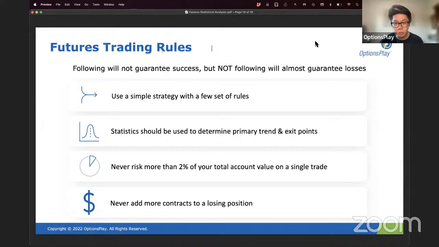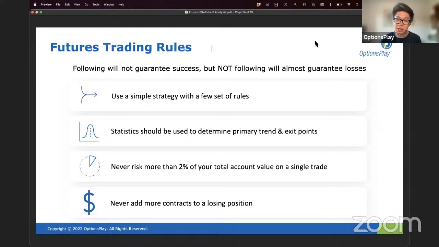But for me, from a risk management perspective, never risking more than 2% of your total account value on a single trade is really important. So many of you are working with smaller accounts. If you're working with that, the concept is that if that half standard deviation move will stop you out and result in a loss that's greater than 2% of your total portfolio value, then you might want to think about resizing your trade or trading a different product. So if you get stopped out, that stop out should wipe out no more than 2% of your total account value.